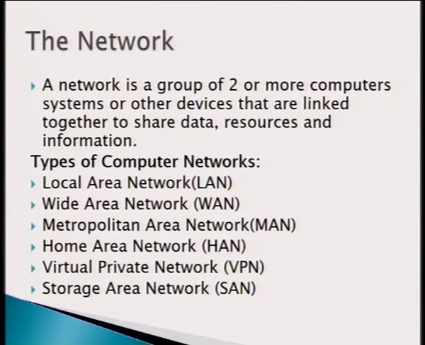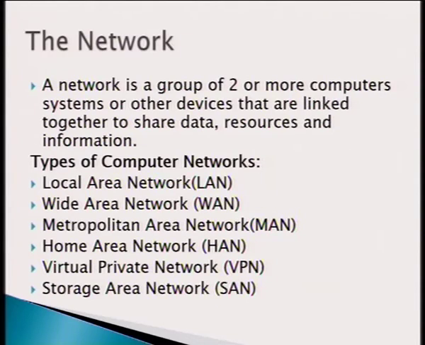Okay, wide area network, which stands for WAN. This is a type of network that is not limited to any geographical location. Say for instance the internet. The internet is a network because it's computers connected together all over the world. So it's not limited to any geographical location, so it can be called a WAN, wide area network.